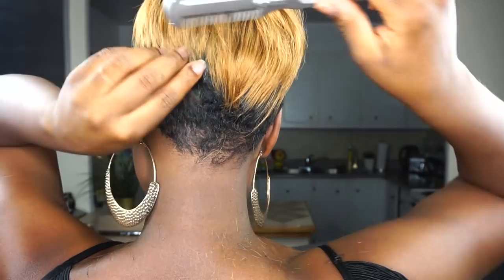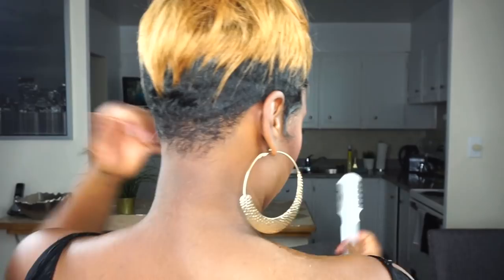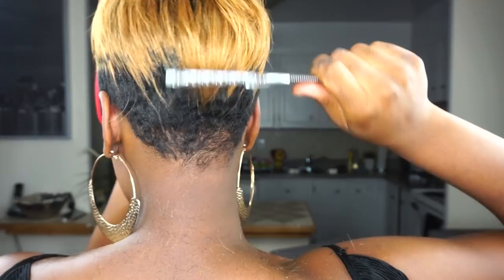The back was the most difficult because I couldn't really see where I was cutting. I was more feeling for what I was cutting and then using the hand mirror to go back to see if there's any places that need to be fixed. So the back is definitely not perfect, but I tried to get it as perfect as I could.